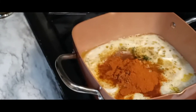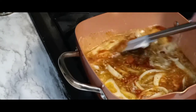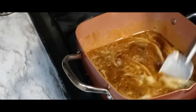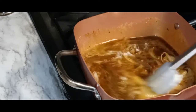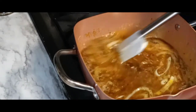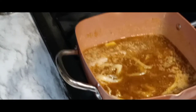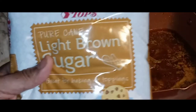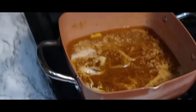Okay, let's give this a stir. And then what we are going to do is just let these flavors marry together. We're going to let this simmer probably for about 5 to 7 minutes. And then it should be all done. Oh, you know what, y'all? What I forgot? Hold up. We also got to go in with some... I'm just kicking the camera all over the place. My bad, y'all.